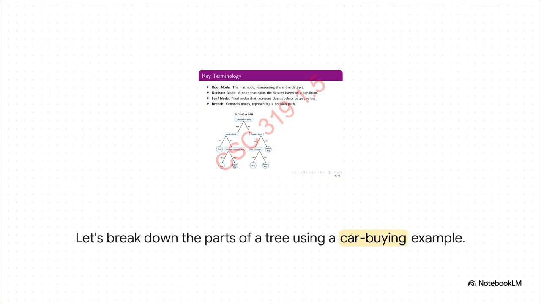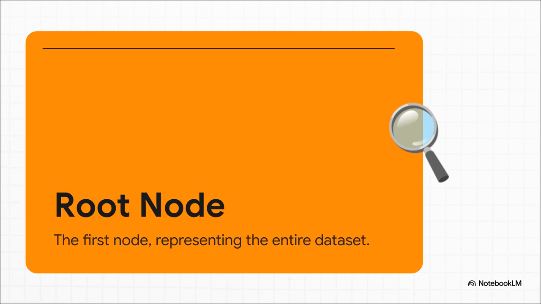Okay, let's use a classic example, deciding whether or not you should buy a used car. A decision process for that might look something like this flowchart here. Now let's pull apart the key components that you'd find in pretty much any tree like this one. So every tree has to start somewhere. That's the root node. If we look back at our car example, that's the very first big question you ask, like, is the car's color blue? It's the front door to your whole decision.